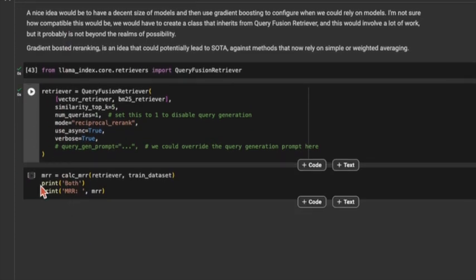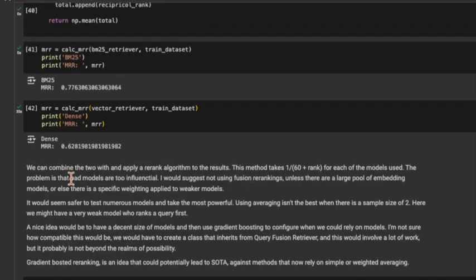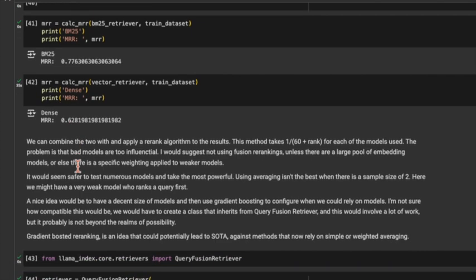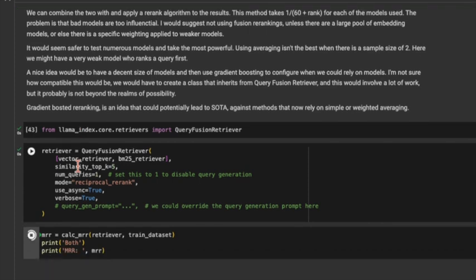And you can see that if we actually run this query fusion retriever now, and we get the results, we're going to find that the results are not going to be as good as our best model. We can start to define weights, and there are other strategies we can use to make this work better. I just want to show you in this video that it is available.